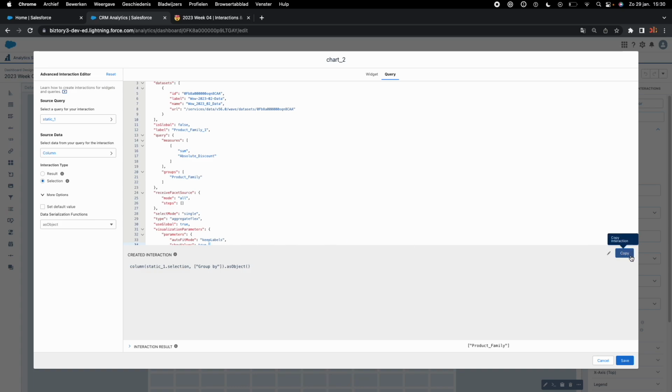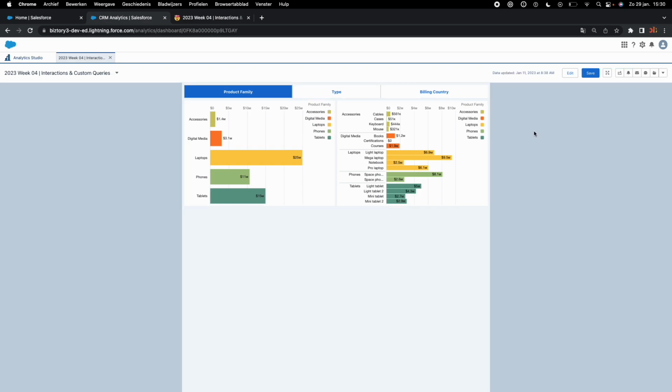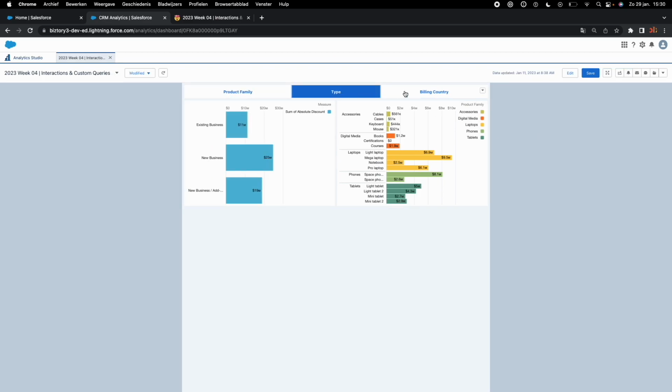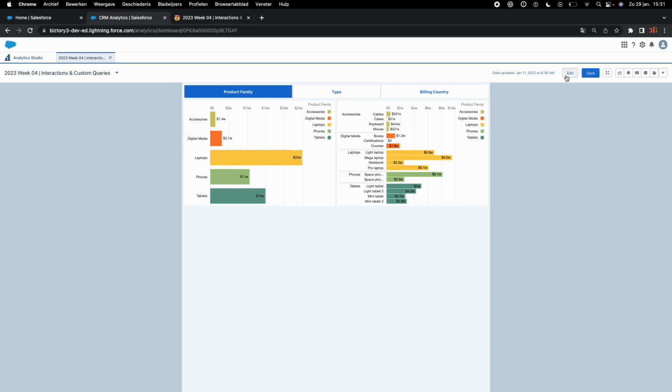So let's go. I'm gonna hit copy. I'm going to select everything here, minus the 2 dots, Ctrl V, and we're going to put this part between brackets. Very important, check here visually whether your JSON stays valid or not. I'm gonna hit preview and check. And as you can see, we successfully have made the partition of our first graph dynamically, making use of a static query. So far, so good.